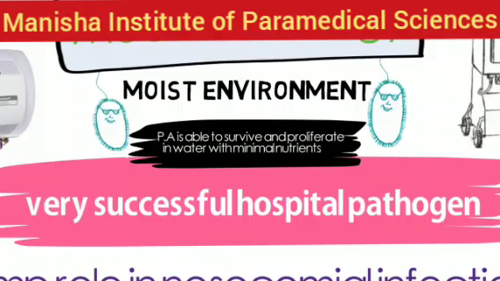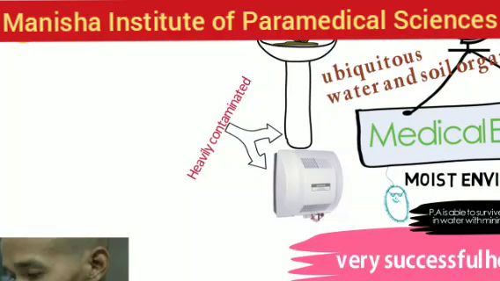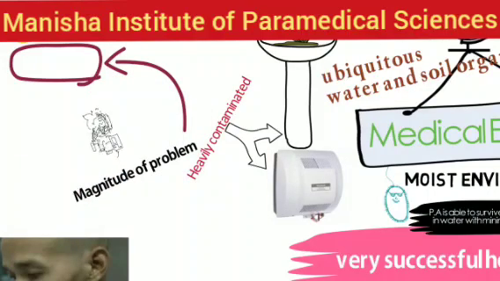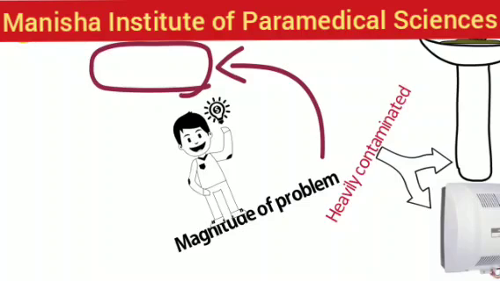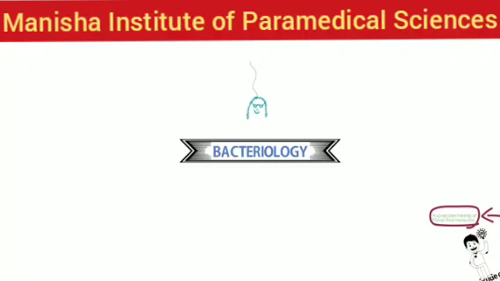It might be in the humidifier, in the respirator, in the contact lens, in a medication, in the disinfectant, in antiseptic or detergent solution. Sinks and aerators are heavily contaminated with Pseudomonas and serve as a source of infection. I am not scaring you. This information helps you understand the magnitude of the problem and appreciate the importance of preventive measures. Now let's focus on the bacteriology of this pathogen.